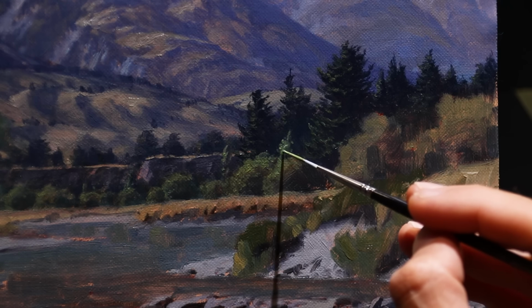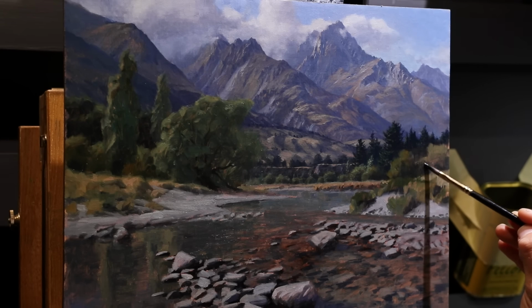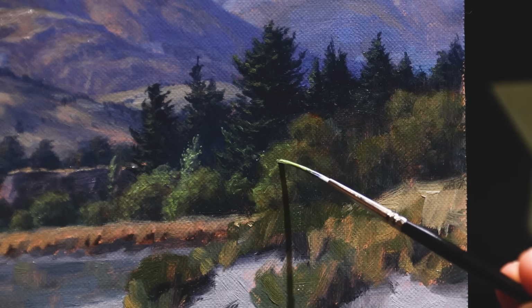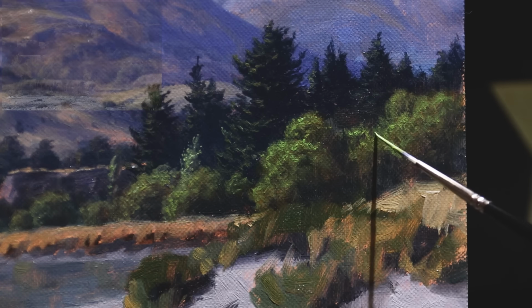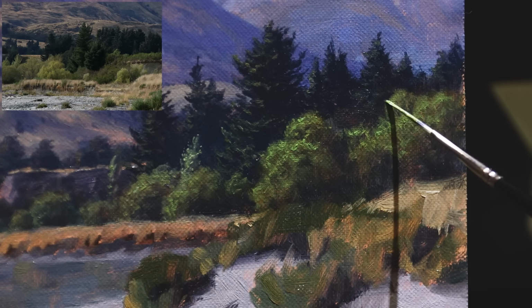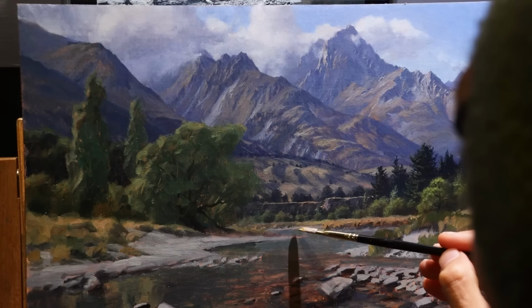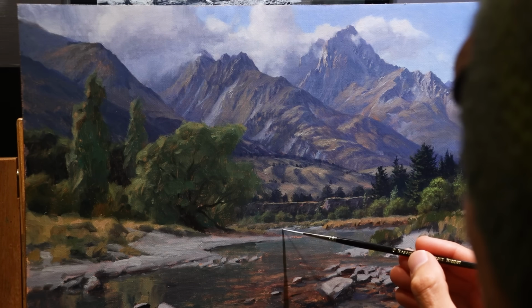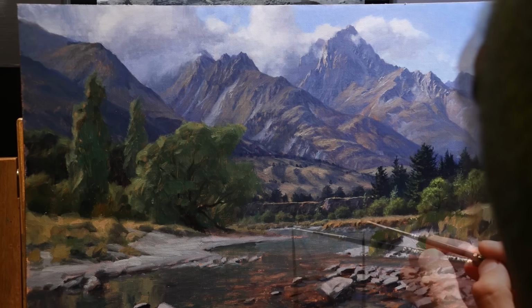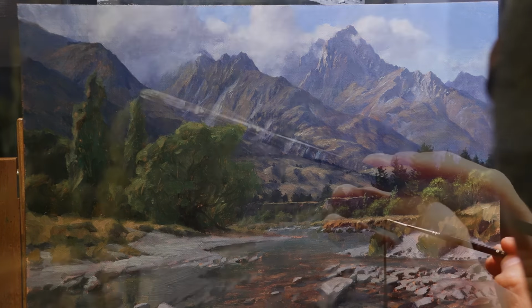Now, in a recent video, I talked about some do's and don'ts for creating depth in your scene. Not only did we talk about the tonal values and your arrangement of values, keeping those dark as darks for the immediate foreground, but we also talked about color. And here, some of these trees on the banks of our little river are going to be a bit more of an intense green the further forward that they come. And when this is contrasted with some washed out hazy greens in the background, then that too can create that much needed depth.